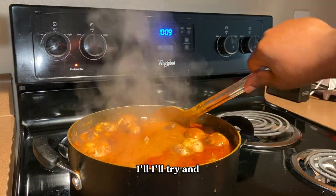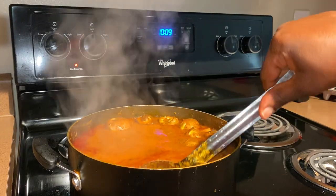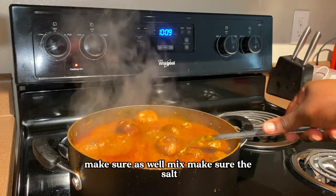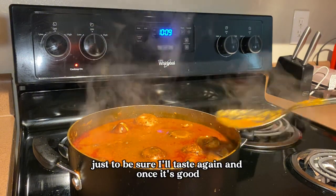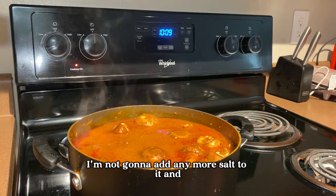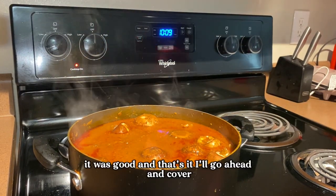Afterwards, I'll mix it well with whatever I have. Make sure it's well mixed. Make sure the salt goes everywhere. And then just to be sure, I'll taste again. And once it's good, I'm done. I'm not going to add any more salt to it. And yeah, I tasted it. It was good. And that's it.